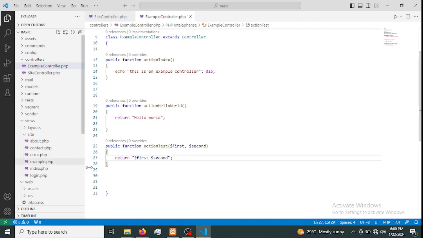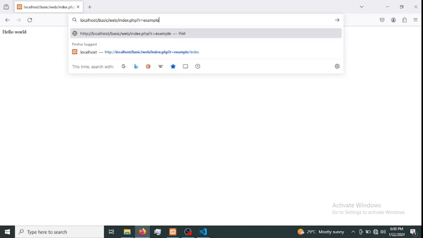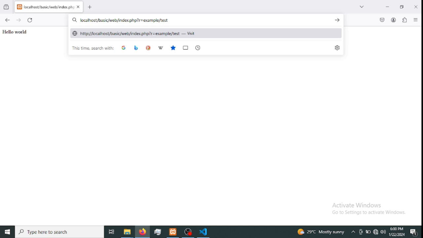And how is it going to look? We will write here the controller ID, slash, the name of the action method followed by parameters.